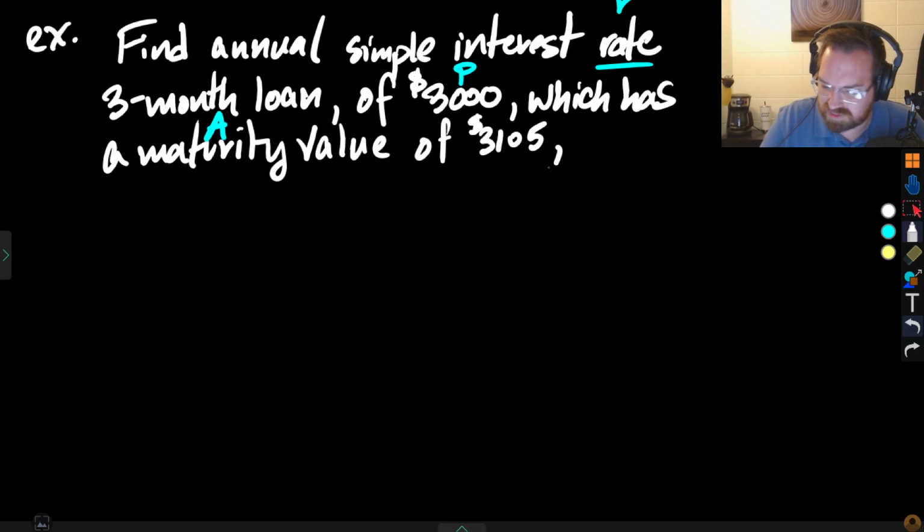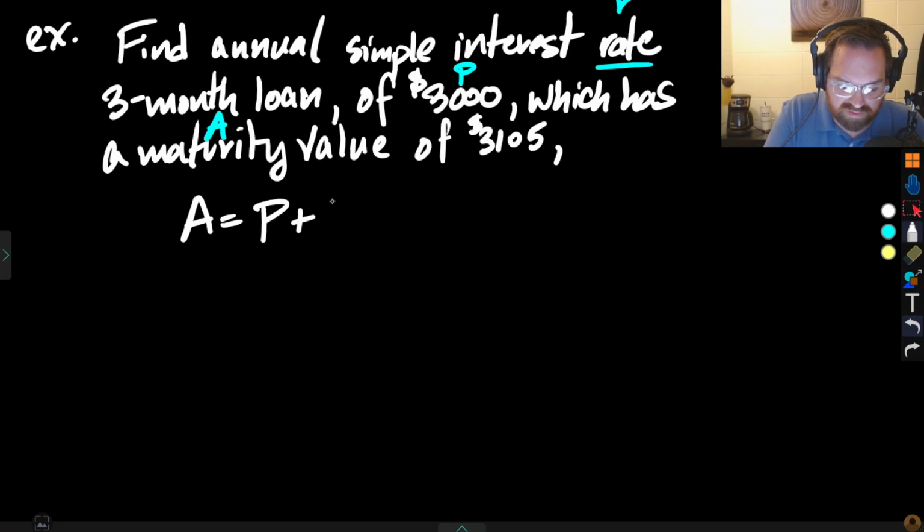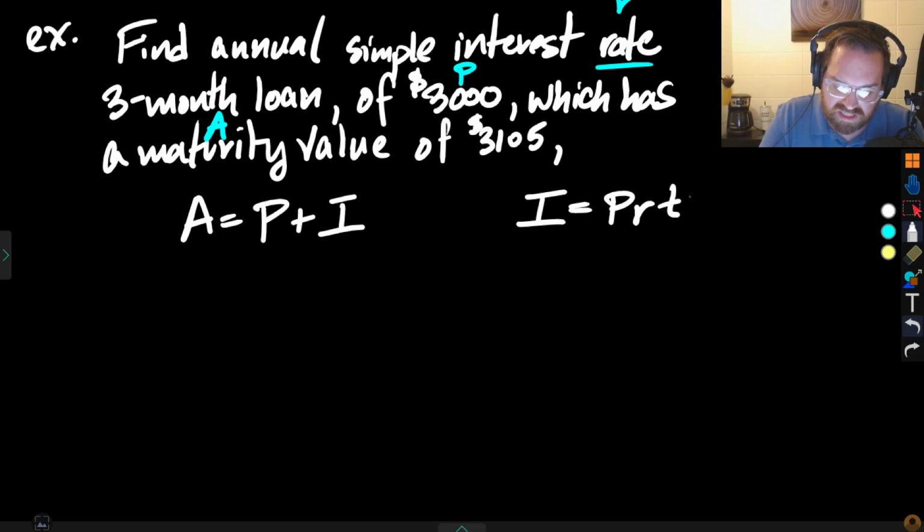So let's take a look really quick. I'm going to show you a different way to solve this if you want, and then we can go ahead and do it. So if you recall, this is one variation of the formula that we had in the notes, okay? This is the first variation. The second one is the one that we used in the previous problem. What I can do is I can determine the I and do this kind of in a piecewise process. So my interest is equal to my P times R times T.